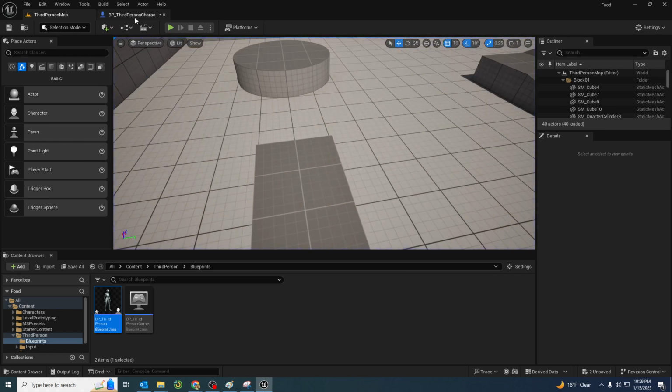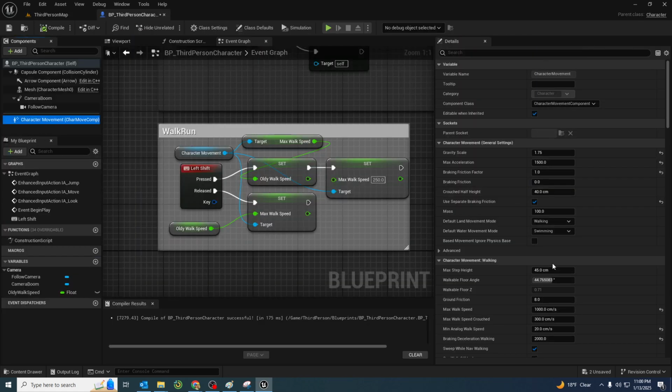That game's ridiculous. Well, I'm going to come in here and go back to the character movement script, and I'm going to change that off of 1,000. I'm going to go 750. That's a much better walk speed. I don't like 500, but I like 750 or 7.5 meters per second. Let's compile it.